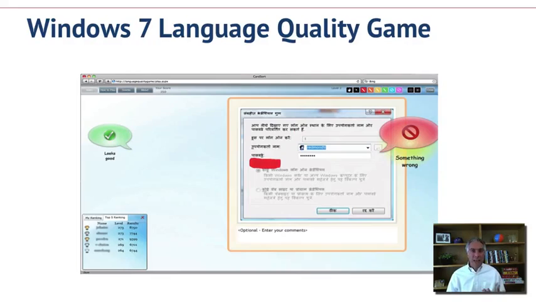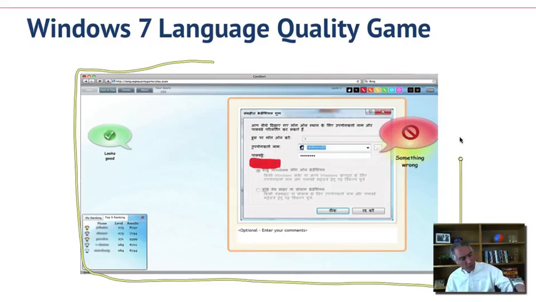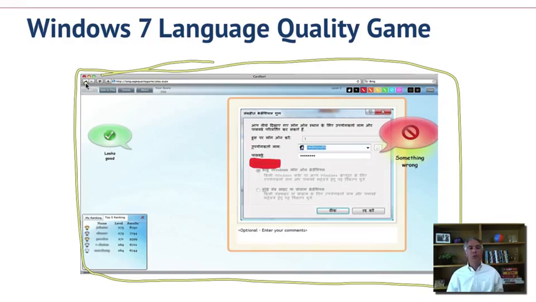So what Microsoft's test group did on that case, dealing with localization of Windows, was ingenious. They gamified it. The test group, led by a guy named Ross Smith at Microsoft, developed a game. This is called the Language Quality Game, which you see here, that was used for Microsoft internally to test localization of Windows 7.